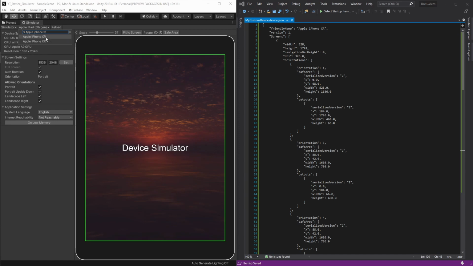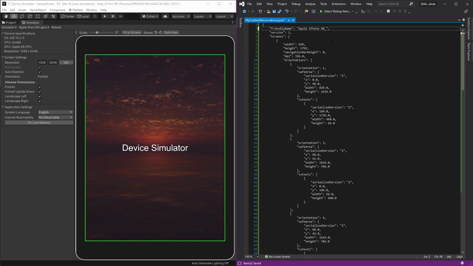Why? Because when you install the Device Simulator package, Unity already gives you a wide variety of devices, and we're actually making a similar one that is already in the package, hence the reason why it's showing two. But how can we know that the one that we actually made is on the list? If we go to the JSON file, the section friendly name is the name that's going to appear on the list. All we have to do is put something different in order to differentiate between them.